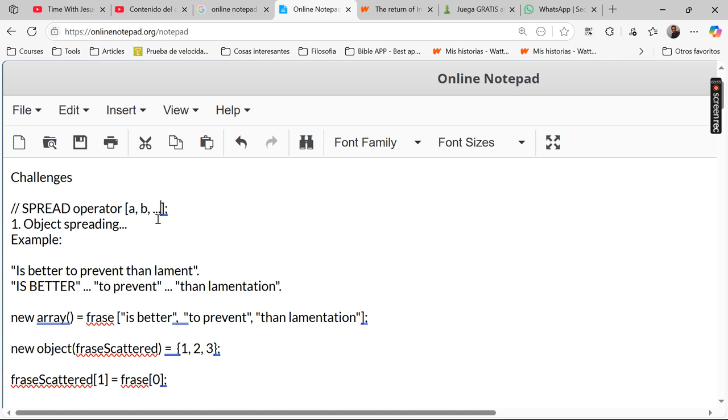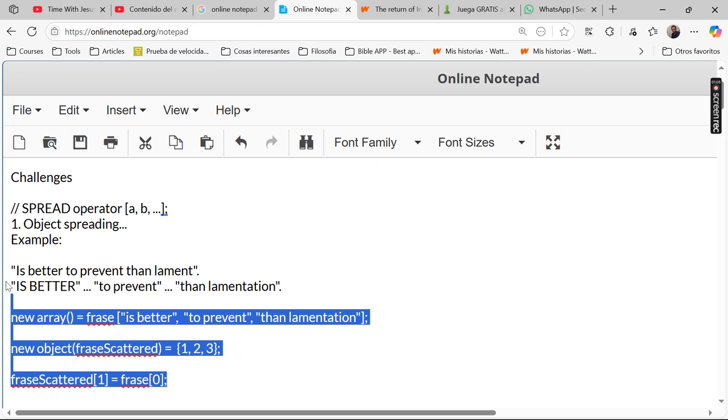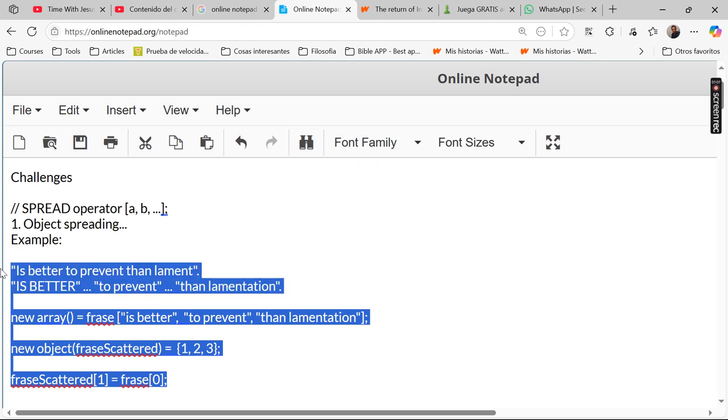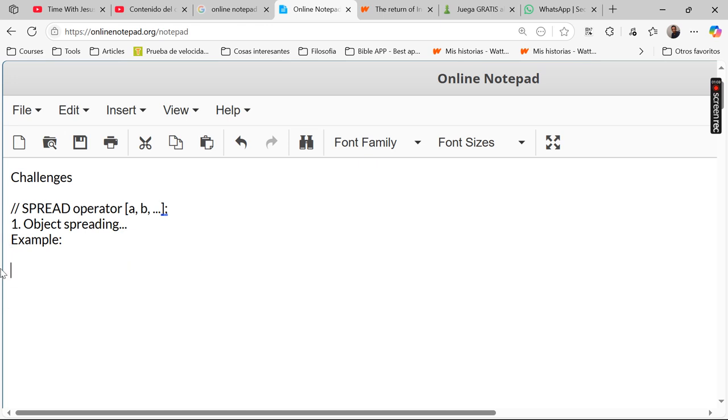So let's imagine that we have a challenge that is, let's say, to sum all the elements that are in an array. Okay. So in this case, it's going to be numbers, because a spread operator, being honest, is very often used. We can even put it here. It is very often used with numbers.